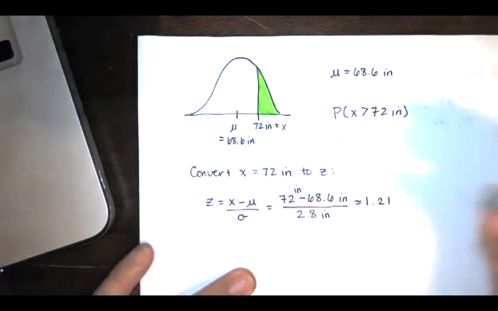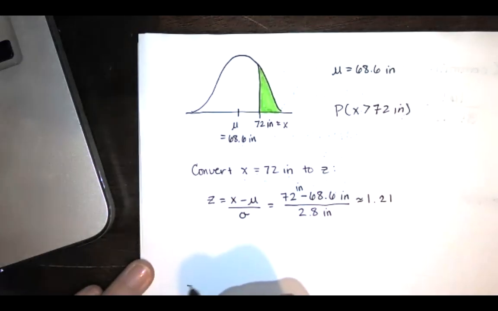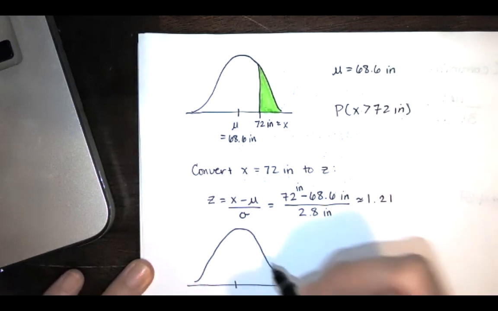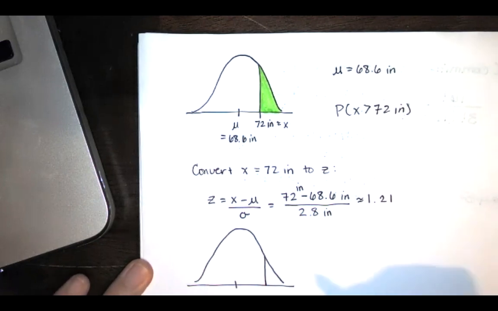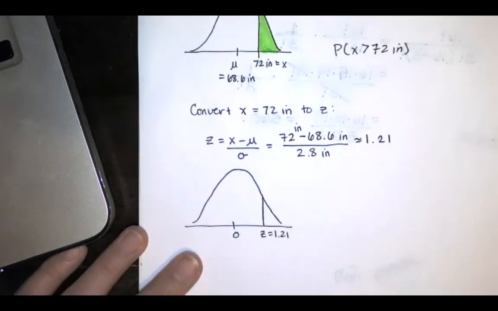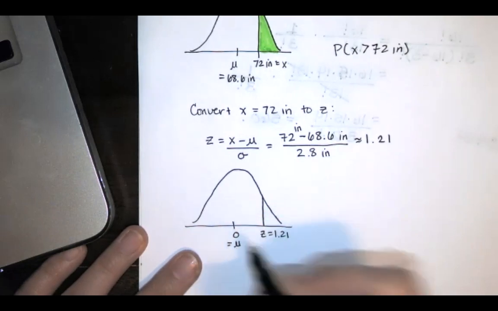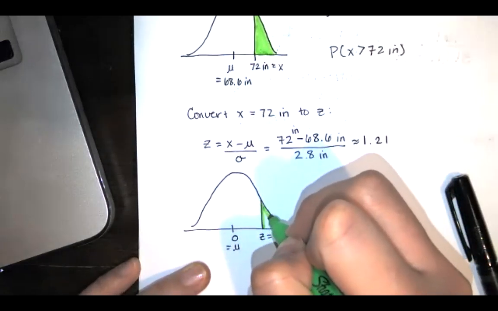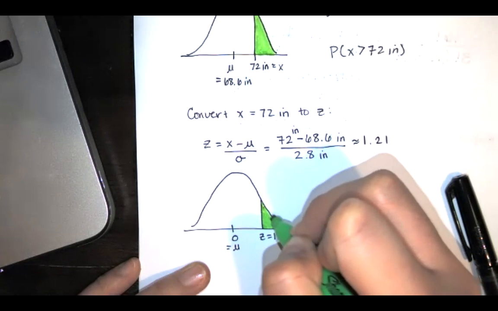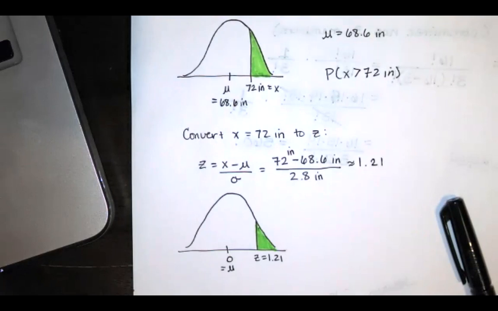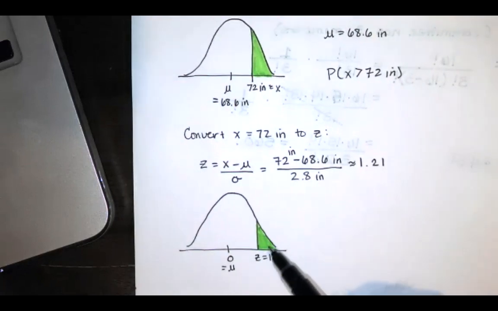So this area here corresponds to this area here. Not doing a very good job making these look normal, but I hope you get the idea. So this is z equals 1.21, and because this is a standard normal distribution, this one has a mean of 0. So that green area up here is supposed to be equal to this green area down here. Now my second picture does not look the same, but theoretically those are supposed to be the same curve. Okay, so I need to find this area.